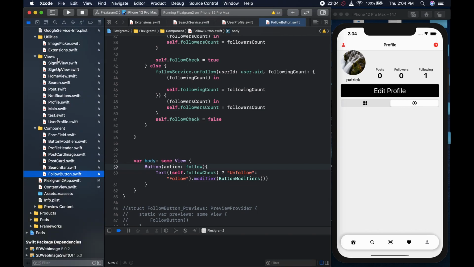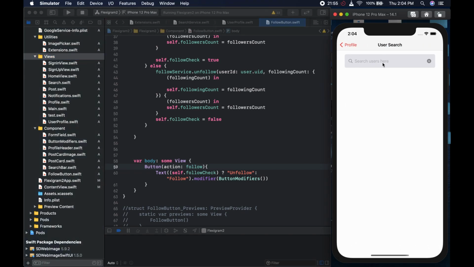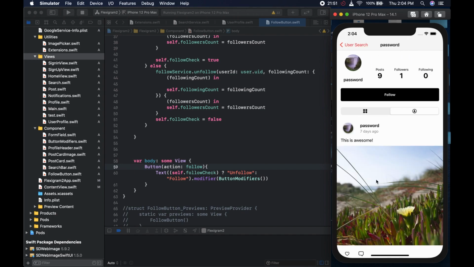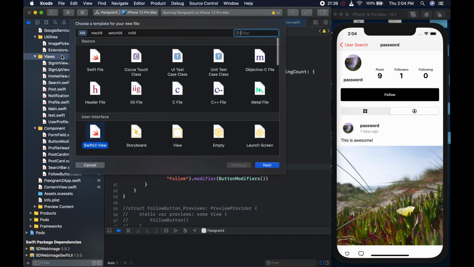What we need to do is set up the user's profile view, right? The one that, when we search for this, let's search for password, and we click on it, that's what we should set up. How we do that is we come to views, and we hit command N. It's a SwiftUI view, right?